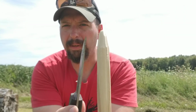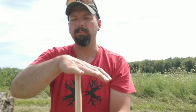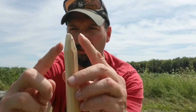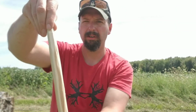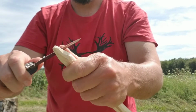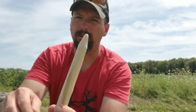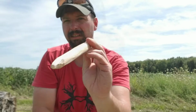Now you don't want this sharpened like an arrow point because there's no mass to the wood, and you're just going to crush it when you put pressure on it. Personally, I found out if this angle is too sharp, your spindle's going to bottom out in your bearing block. So I always like to make sure the shoulder on it is set back far enough. So I want plenty of distance here, because this is going to shoulder out eventually. I'm just delaying the inevitable by giving myself a nice shallow angle on this.